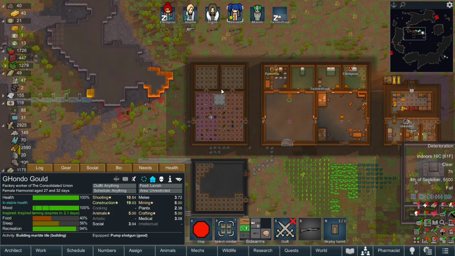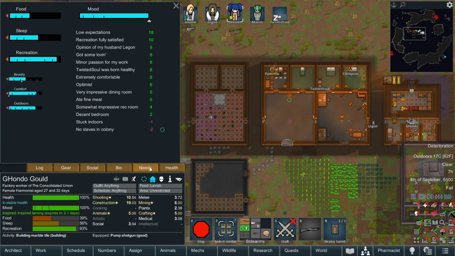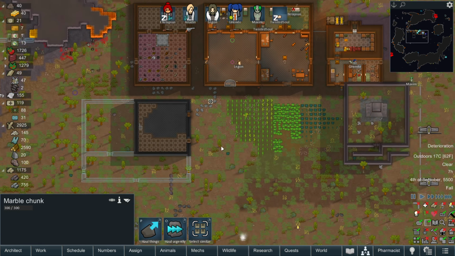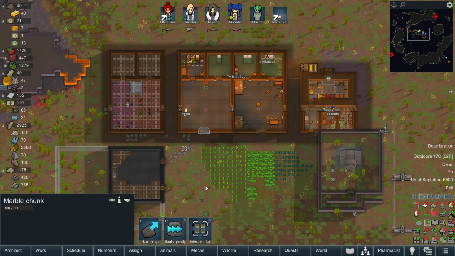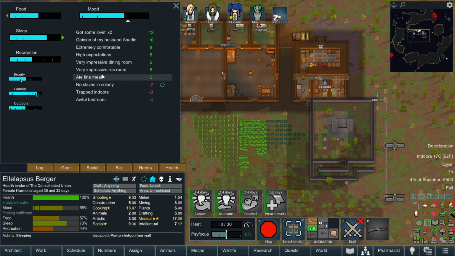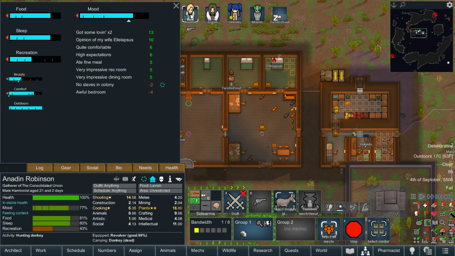So yeah, hopefully Jihondo makes a quick recovery. Lactating. Oh my gosh. Yep, they thought of everything. No slaves in colony. Again, not too worried about that. How do we feel about the baby being born? Nothing? Nobody? Upset about the awful bedroom?